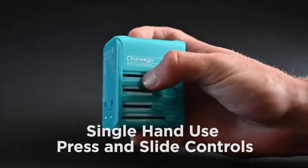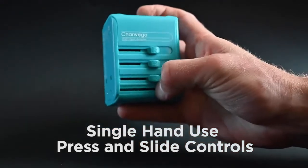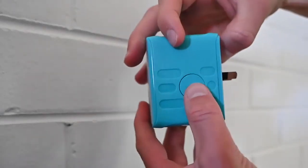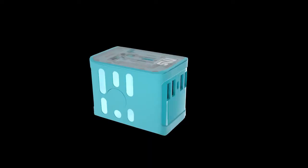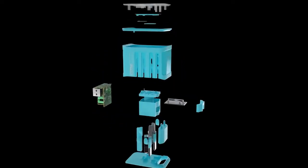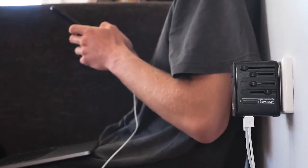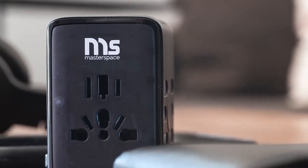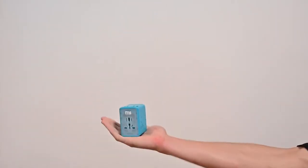Charwego has a simple-to-use press-and-slide control system, so you can quickly choose a connector with just one hand. It will also lock the type of plug, which means it's even safer. It also features an auto-resetting fuse, so in the event that you plug something in that draws out too much current, the fuse will automatically stop the flow of power and resets automatically once the temperature gets low, so there's no need to change the fuse.